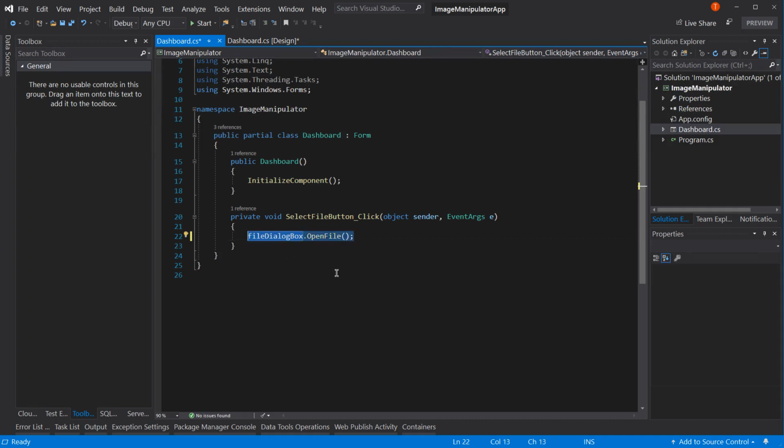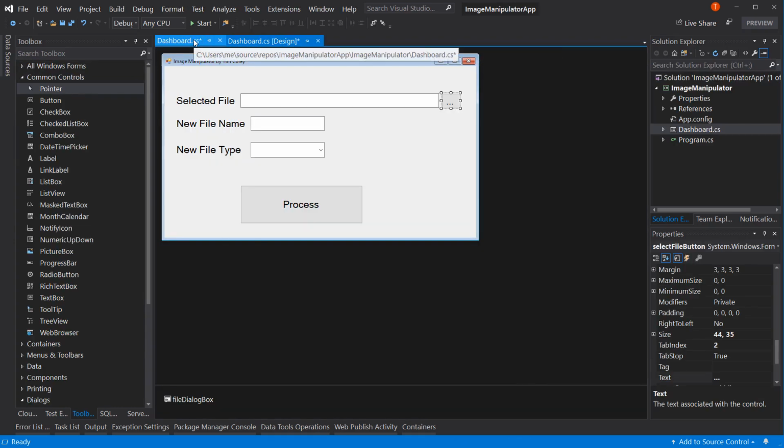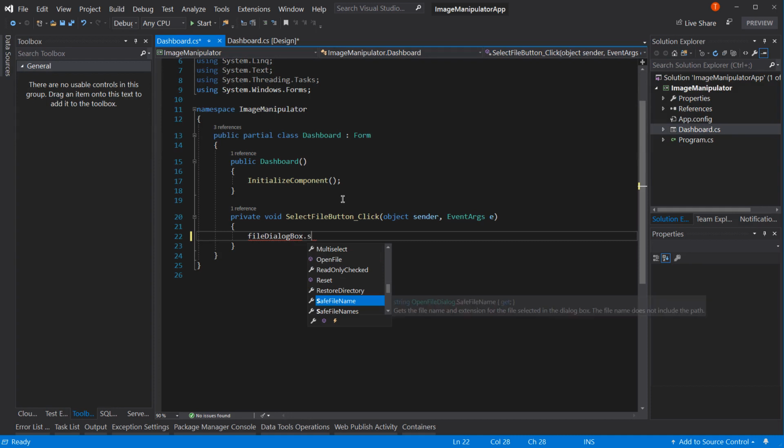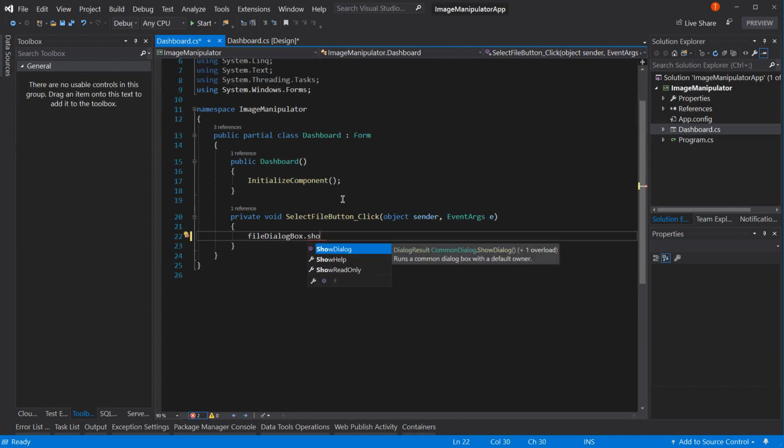But there's another way of doing this. Oh, and sorry, before I mess it up, it's not the open. We have this file dialog box. We can say file dialog box dot show dialog. Sorry, there we go. That's what it was.